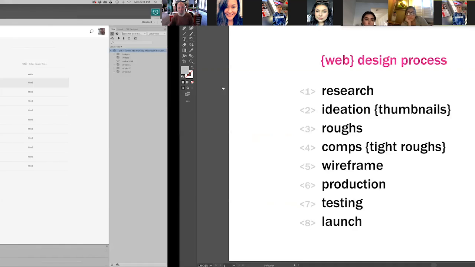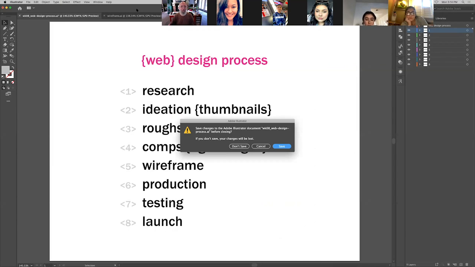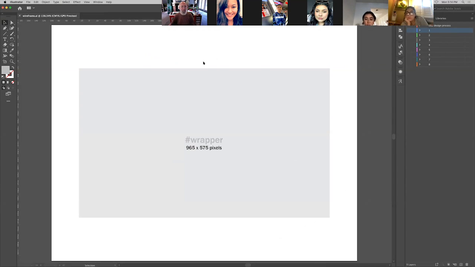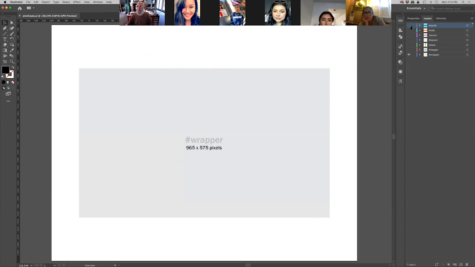Let me just go here into Dreamweaver now, close this, don't save. And here is basically the same thing I just showed you on the handout, but I have different layers set up, so we can walk through this and talk about our approach to creating these boxes. Every week I'm going to say this: big box first, and then you build inside from there. The very largest container in here, inside of the body, is going to be the wrapper. And this is the size, 965 width by 575 height.